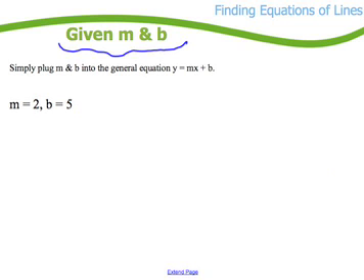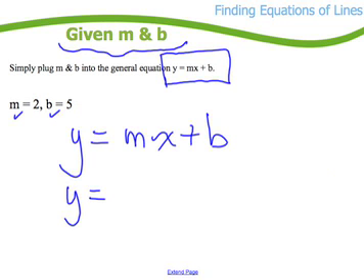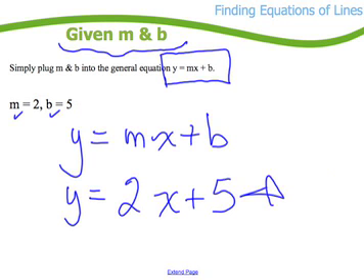If they give me the slope and they give me my y-intercept, I simply plug those into my normal equation. My normal equation is y equals mx plus b. That's the standard equation for a linear function. So all I'm going to do is plug in whatever my slope was, 2, wherever the m is, 2x, and then my b is 5, so plus 5. So there I have the equation of the line that has a slope of 2 and a y-intercept of 5. I like that kind of question. Let's try the next one.